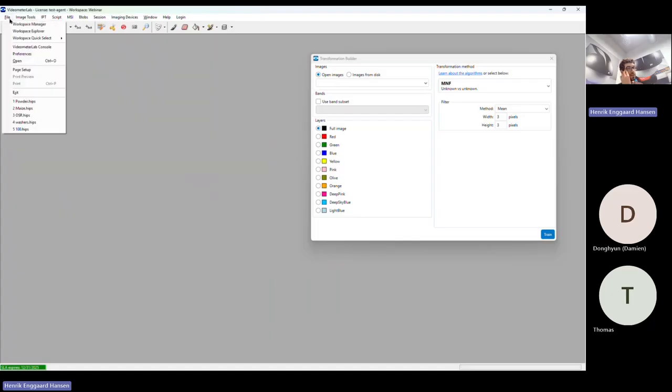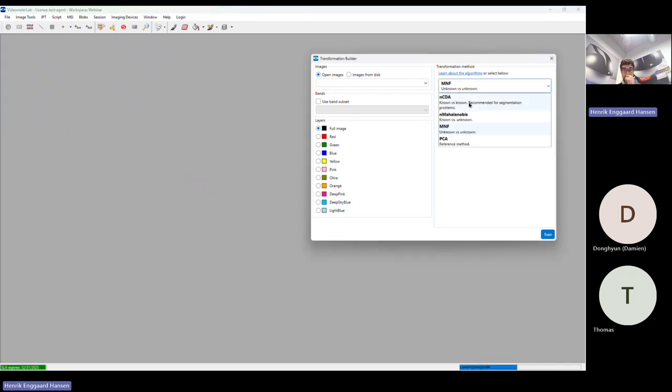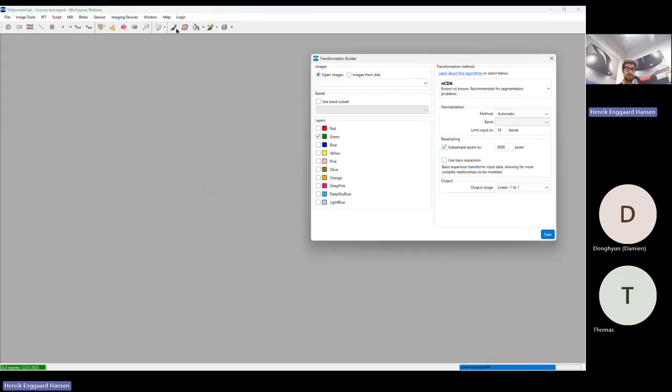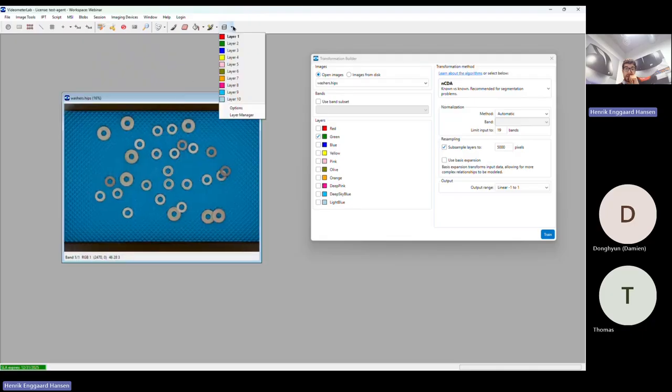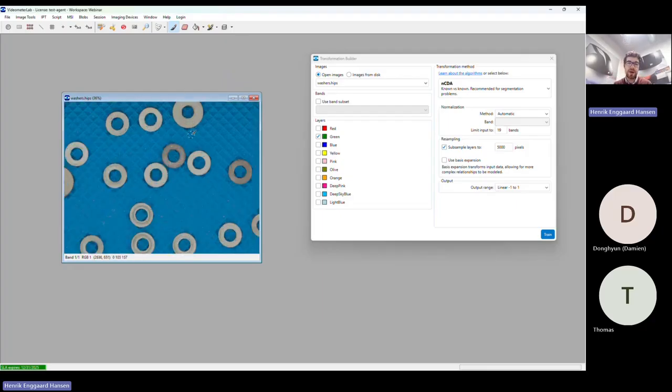I'll give an example with the washers. So we'll load it in, change to nCDA, and get ready to paint. I'm going to show just how little painting is needed to get a good transformation, just by being picky around what it is that we are painting for. Because it's the boundary between 2 classes that's the interesting thing.